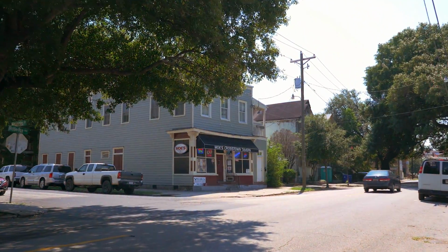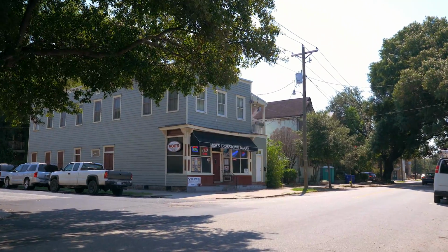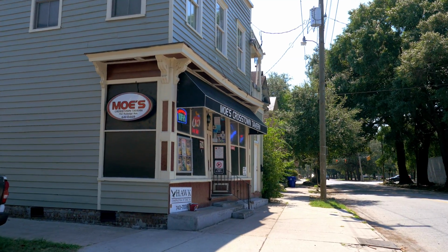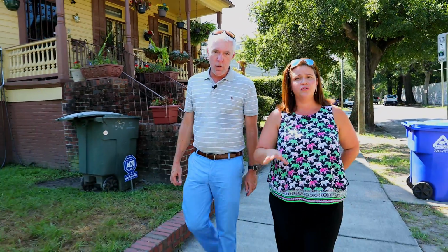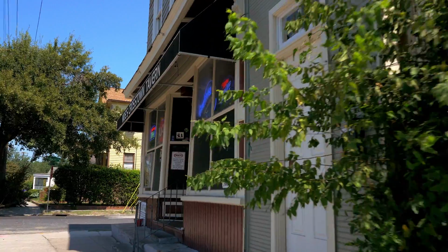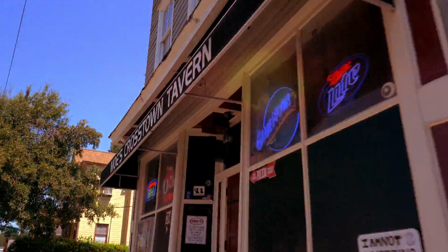We're passing by Moe's Tavern. Moe's is really a place that's been here for a long time and very popular with Charleston locals. Great place to watch sports, and has been voted the best pub in Charleston for the last 8 years in a row. And I know Carey spent a lot of time there over the years because she used to live in this area. Yeah, actually, not so much for drinking, but they used to have trivia nights, so we would come in and do trivia. I think it was every Wednesday night. Originally started out as a key club, but it's still pretty much, I would say, truly a neighborhood bar, and it's a great thing to have in the neighborhood.